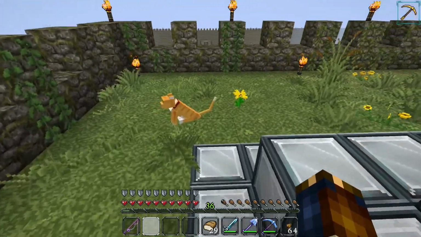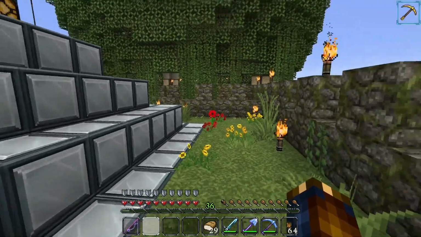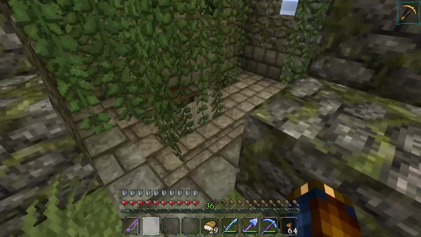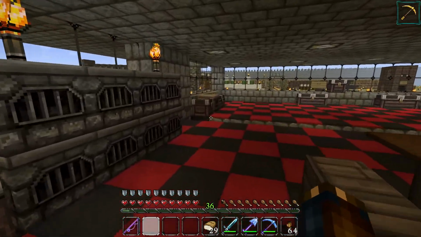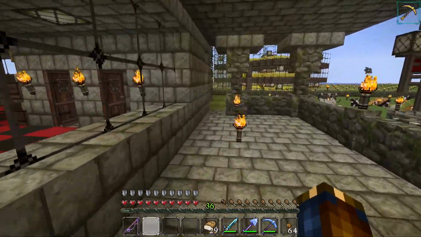Oh, there's also a kitty cat up here. Hello, little kitty cat. Why are you up here and not downstairs? Strange little thing. This big thing here, let me show you by going back downstairs. Whoop, there we go.